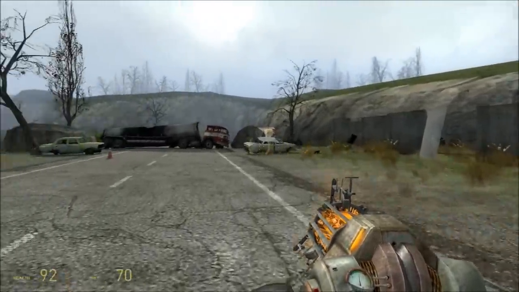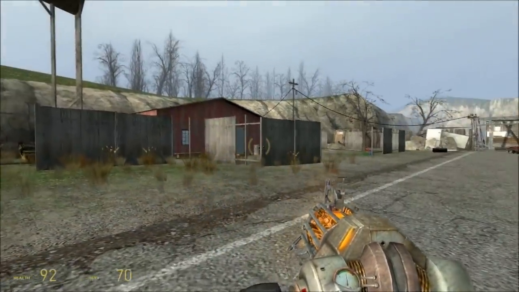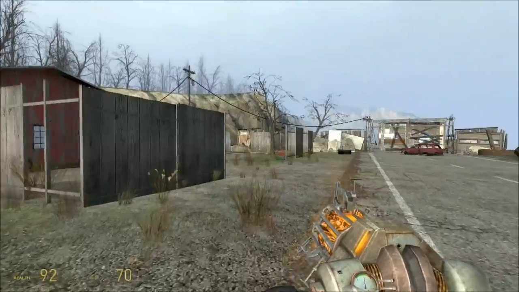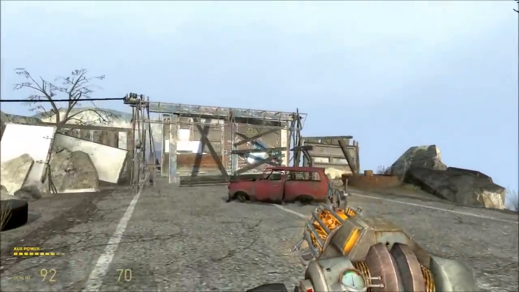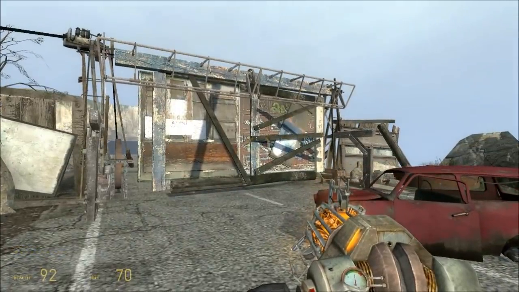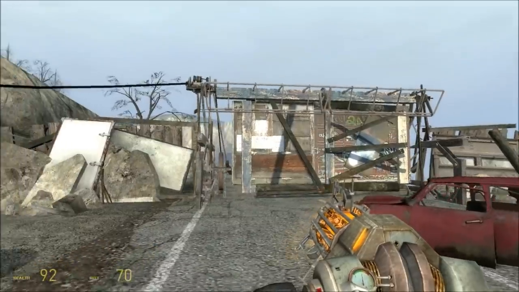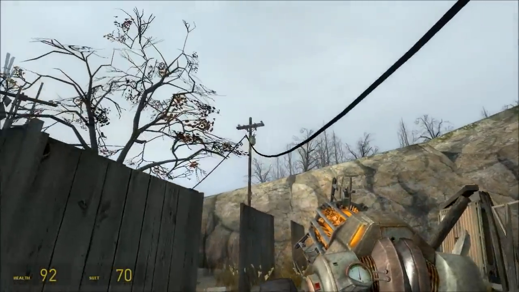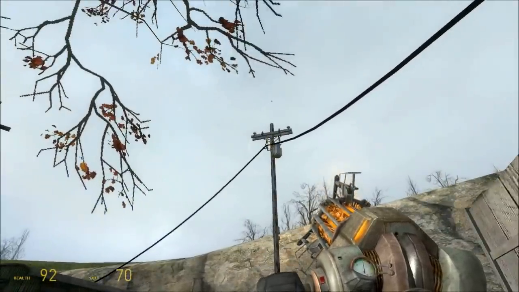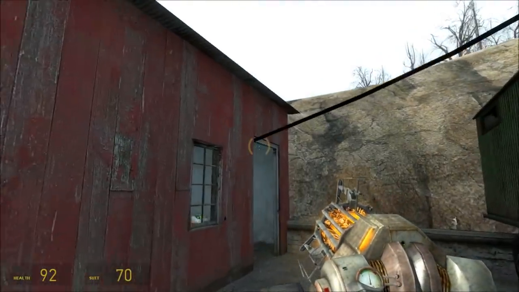So what is the objective of this resistance outpost? What are we supposed to be doing here? Well, our eventual goal is to raise up this gate so that we can pass our scout car beyond that. And to do that, we need electricity. So let's follow the cable over here. We'll keep following it until we come to this red building.